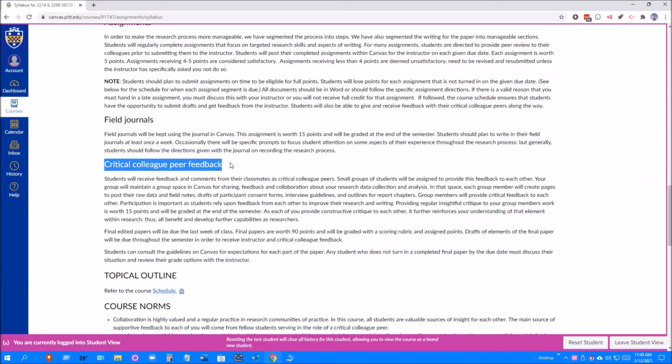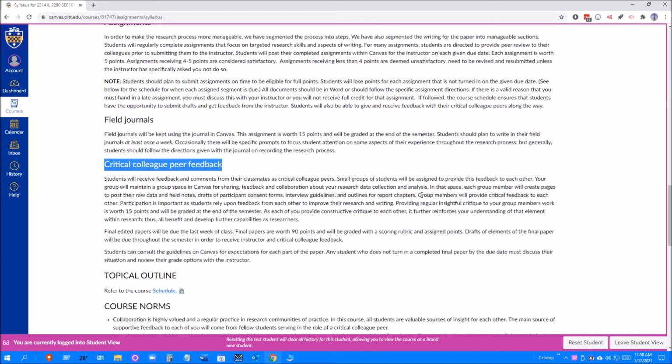But you will work with your partner or partners, and you will give critical feedback on the work that they submit. So this is very common when you're doing research. If you ever decide to work on a PhD, you will have a committee of critical colleagues who will work with you to give you advice and give you ideas on what to do and what not to do and how to make things more clear.